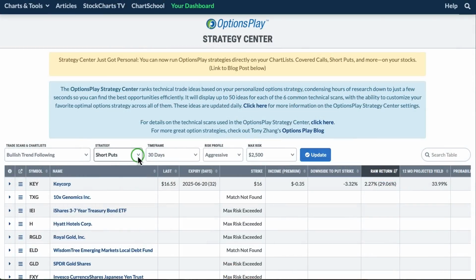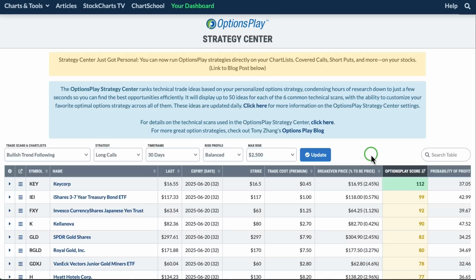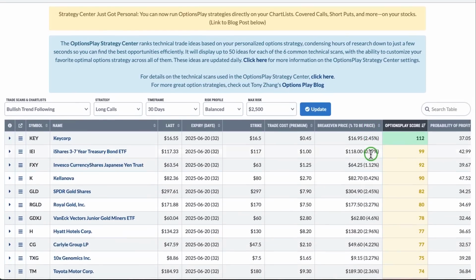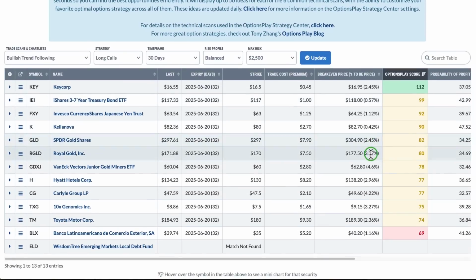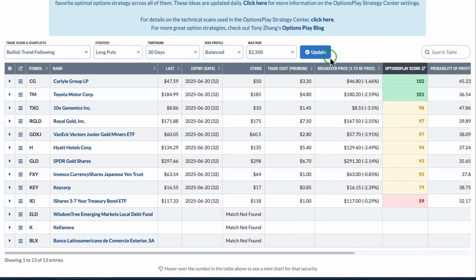Then let's move into more on the trading side of things. You have long calls and long puts, which are simple single leg option strategies to take a bullish or bearish view on the stock. And this is your starting point if you are brand new to options trading, you're just getting started, and you want to take some leverage out, if you will, to take a directional view. Long calls and long puts will help you with that.